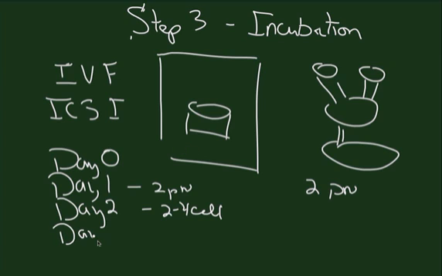Then we're going to come back down to day three, and we're going to pull these embryos out of the incubator, look at them again under the microscope, and we're going to hope that we're going to find eight cell embryos at that time.